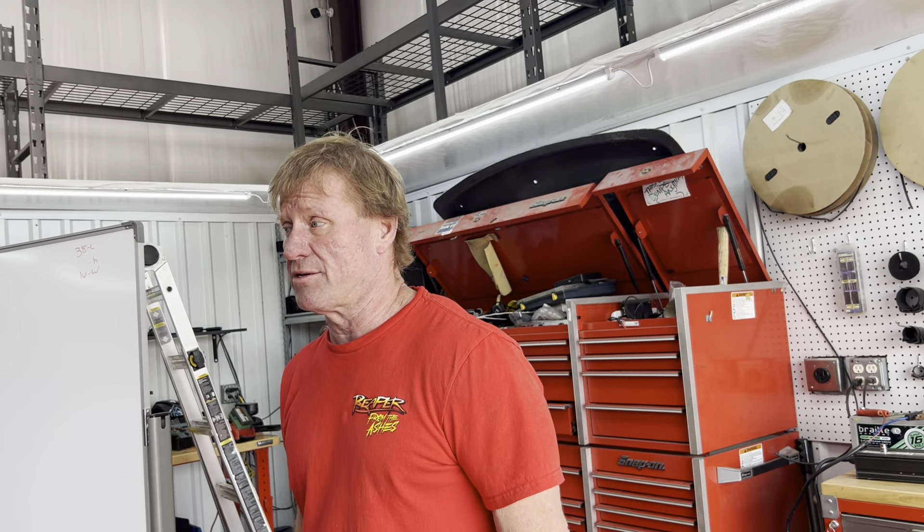I figure that little small block is gonna make somewhere around 2,000 horsepower when we turn it all the way up. I'm wondering how excited Wendell would get if I did a video putting this in the Reaper — he'd have a freaking coronary. He didn't like it when I put it on that motor fixing to go in the gold car, when he seen all those nitrous kits hanging off it. His buddy called him up and said 'hey, did you see Reaper's putting that transmission in front of 2,500 horsepower?' That's how we become repeat customers.